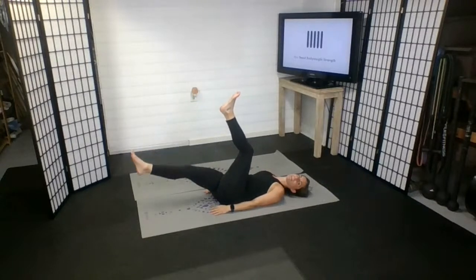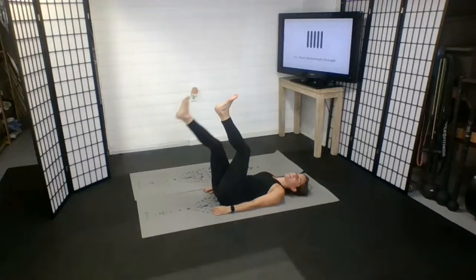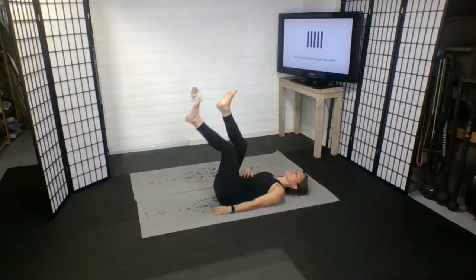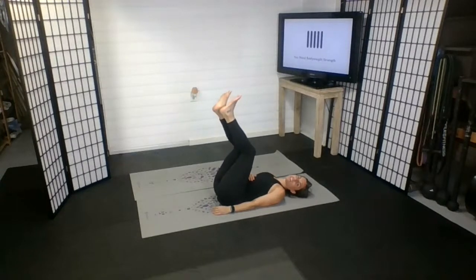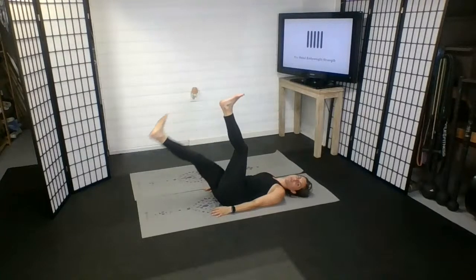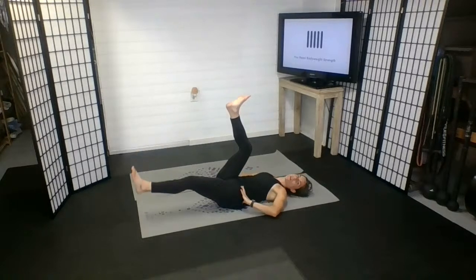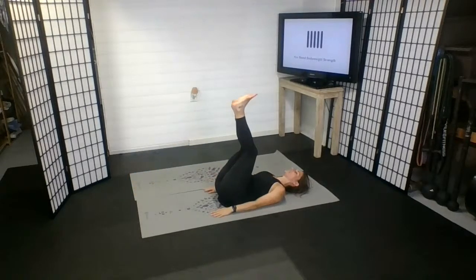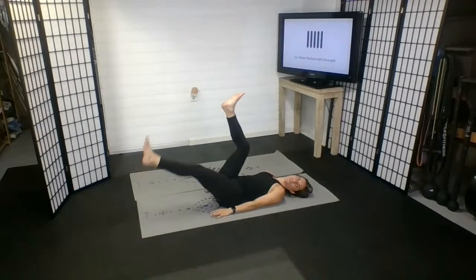If you feel your back start to leave the ground, then you can also limit how far you bring your leg down. Make sure you're using this exercise to strengthen your core, not to strain your back. So after doing it for so long, once you get stronger, you'll be able to reach a little bit further because your core will be stronger to stabilize your pelvic tilt. Keep breathing. Here we go.